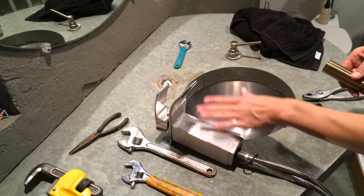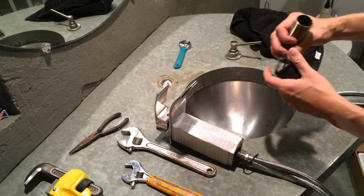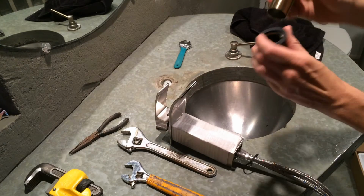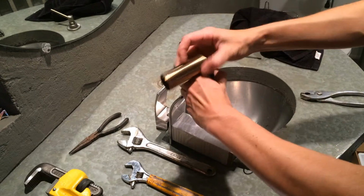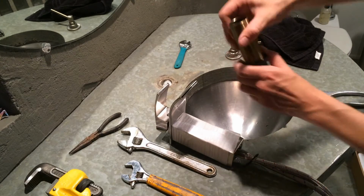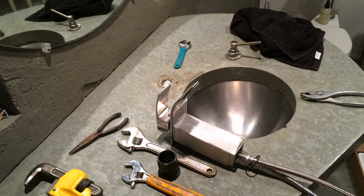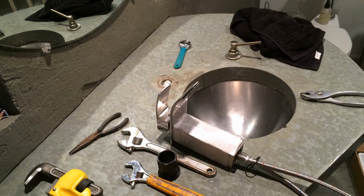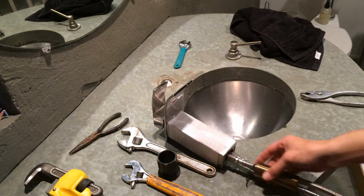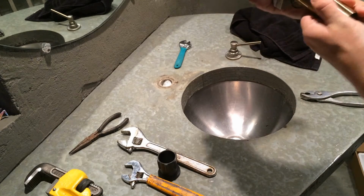So now we want to get this thing ready to actually go in that hole, and we have, whoops, I thought I just dropped everything down the drain. We have this, which is essentially, whoops, not from that end, the bracket and everything that screws into it. And so this is going to screw up into there. So I'm going to thread this over these hoses. And I'm going to go ahead and screw it into the bottom.